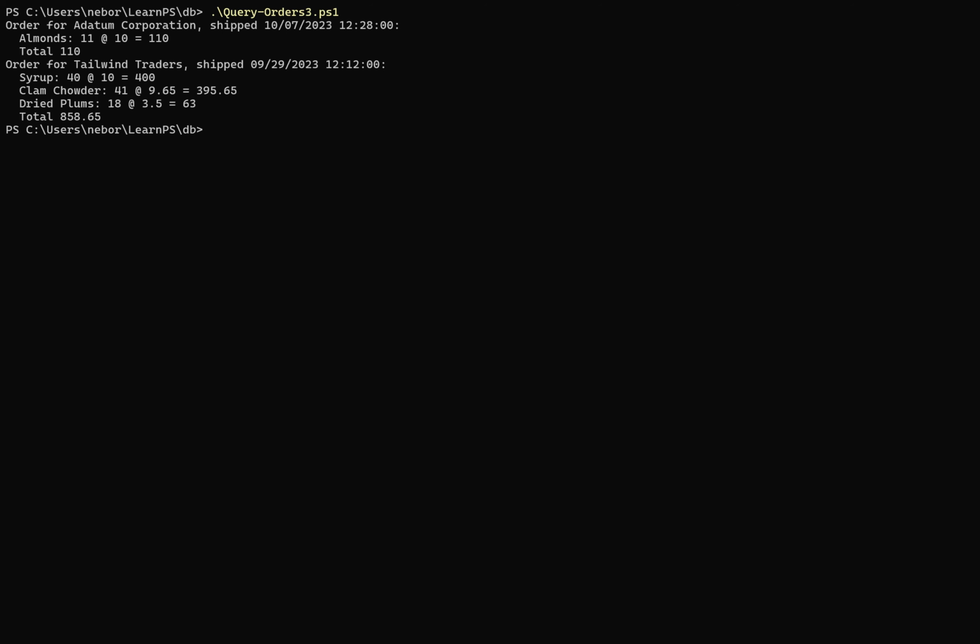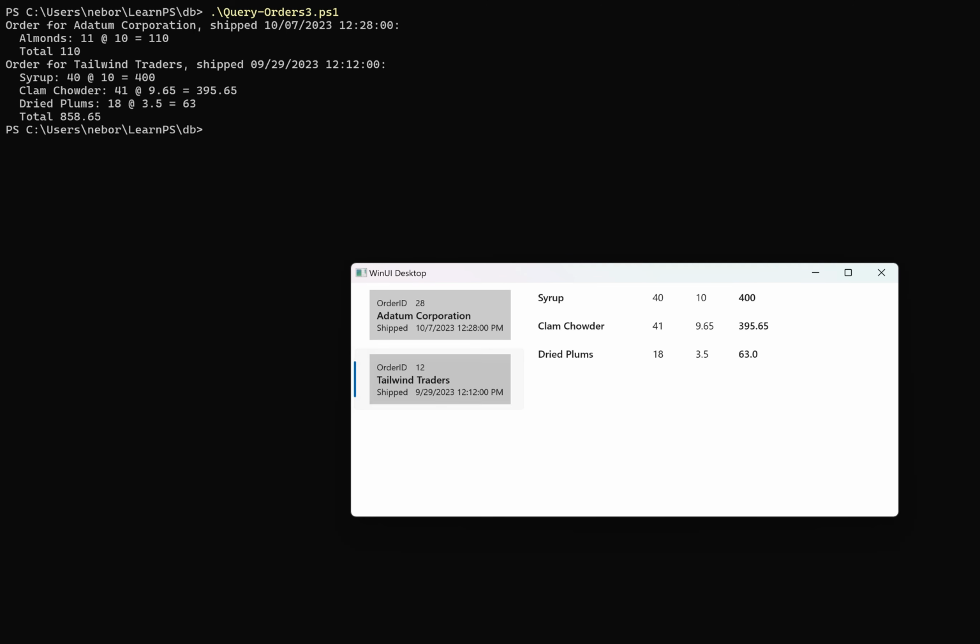So here's the app we're going to build. I'm just going to bring it up here. Here we have a two-pane view, where the left pane is the list of orders, and the right pane gives you the details for the selected order. Each time we select an order, the right side pane changes to show the details for whichever order is selected.